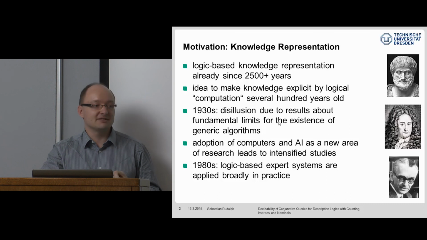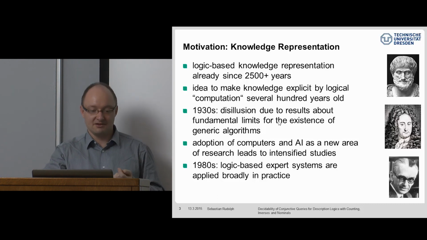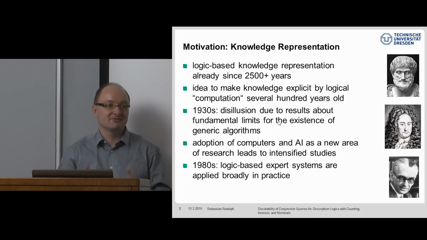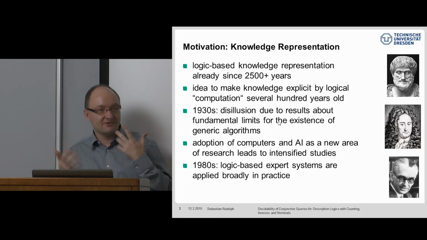But then still, with the rise of artificial intelligence in the 1950s and the ongoing decades, people would really try to at least put practical knowledge into formal systems and then work with that. And that's how expert systems, for instance, arose and how they were used. And so we still pursue this goal of establishing ways of dealing with knowledge in a formal way, so that actually a computer could do much of the work that otherwise people would have to do.